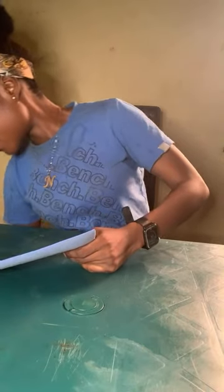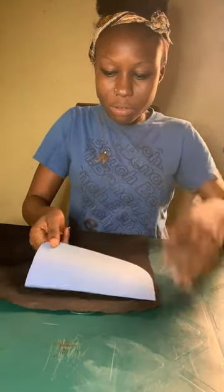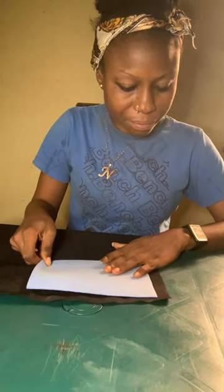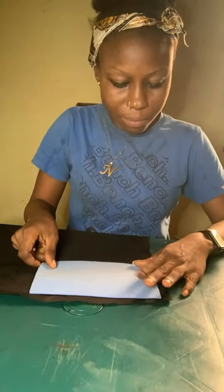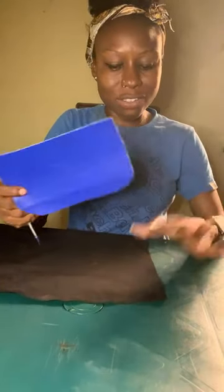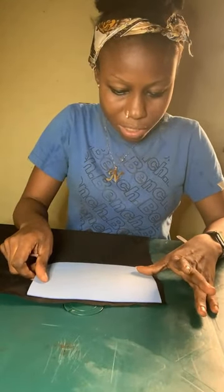So I'm just going to cut the lining for the interior pockets, which is going to be the last thing for this cut out, then the interfacing cut out. For the interior pockets, I'm not going to be using interfacing, so I don't need it to be in excess. I just use this as an exact measurement for the inside pocket.